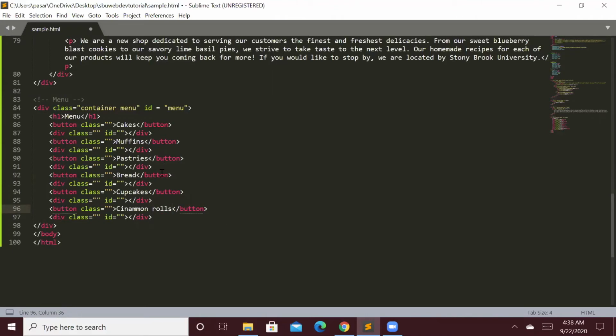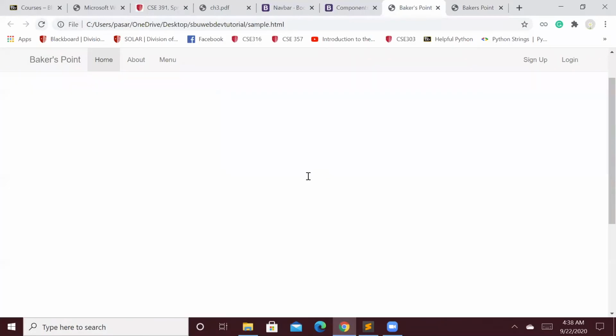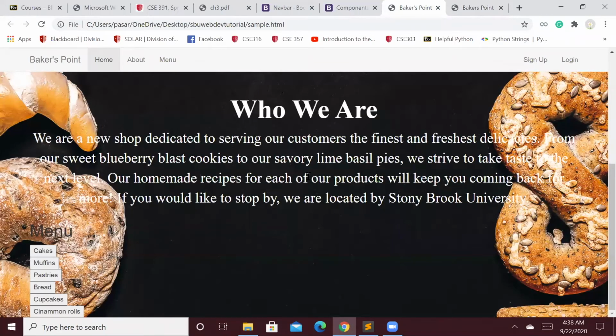So these are the 6 buttons that we're going to make use of. Let's refresh our page and see how it looks. Definitely it's not going to look nice.